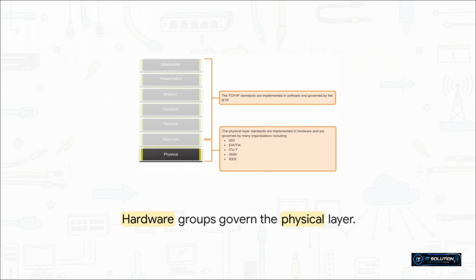Section 1, the physical connection. Before any high-level network communication can even happen, we've got to build a foundational link. You'll notice the physical layer is a completely different beast from the rest of the network stack. Upper layers, like TCP/IP, are all software, but this physical layer right at the bottom is pure hardware. We're talking electronic circuitry, cables, and connectors. And because it's hardware, it's governed by heavy-hitting telecom organizations like ISO, EIA/TIA, ITU-T, ANSI, and the IEEE.